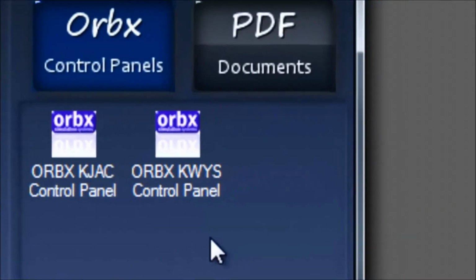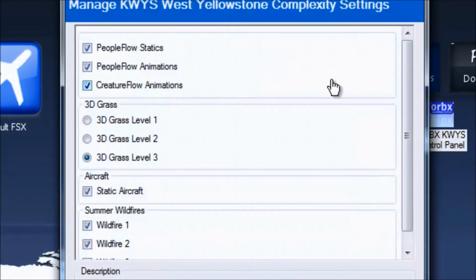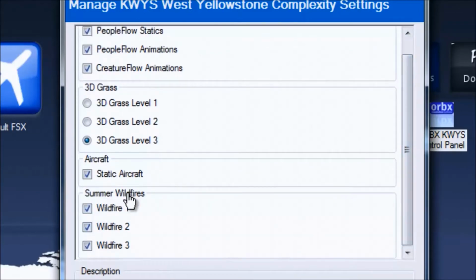On the right hand side we also have a control panel for West Yellowstone, and basically in here this is where you'll select or deselect, depending on personal preference, any of the actual people flows and the creature flows, what style of grass you'd prefer, if you want the static aircraft, and the summer wildfires I should say, on or not. Again, personal preference, but I'll go through some of these with you as we go into the product itself.